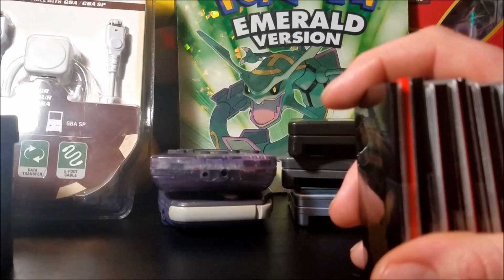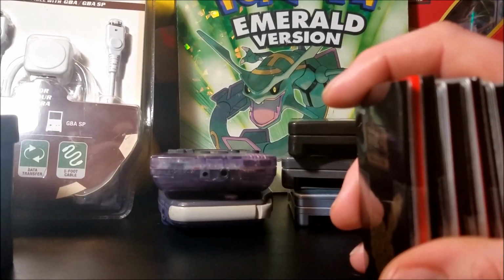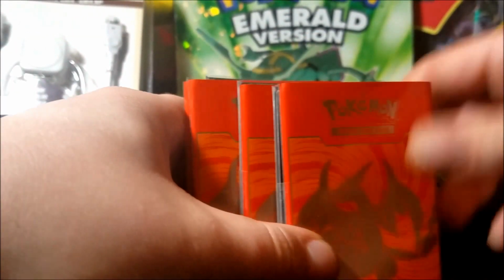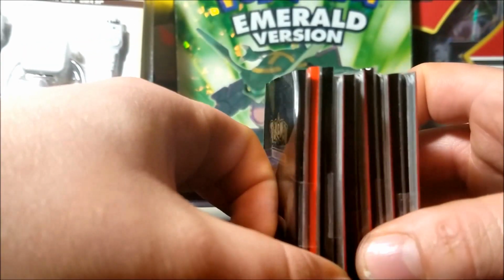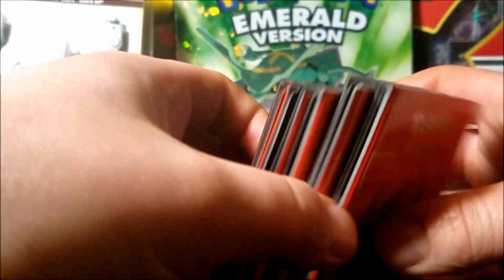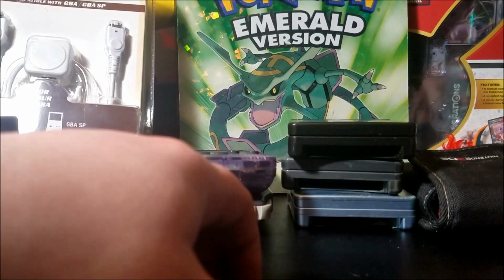Now I'm opening Pokemon cards and making sets, and figured, hey, if I'm going to open them up, kids who can't afford them can watch me open them. I'm actually probably the coolest brother. I make him do chores, but I pay him in packs of Pokemon cards. I go buy him a booster pack. Say, hey, take the trash out, I'll go buy you a booster pack. You know what I mean? I wish I had an older brother at the time to do that. I'm actually 15 years older than my little brother. So I was an only child for 15 years, which I thought was pretty cool.